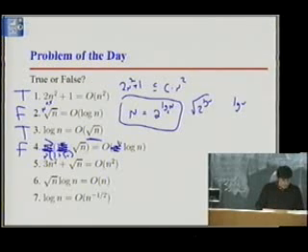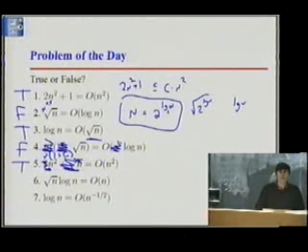Next one, 3n squared plus square root n. How does that compare to n squared? Is it in big O of this? Well, the 3n squared dominates the square root n, right? Might as well get rid of that. 3 times n squared. How does that compare? I don't care about the 3. So now you're asking me, n squared, is it in O of n squared? No brainer. That one's got to be true, right?